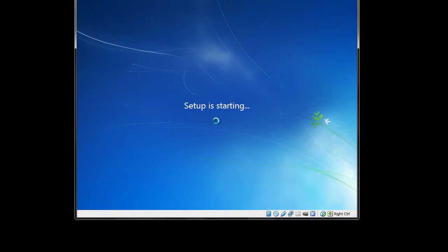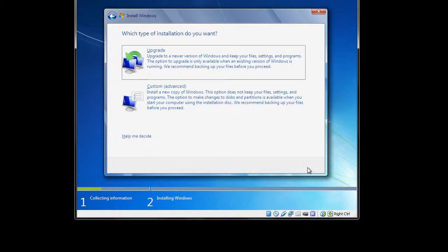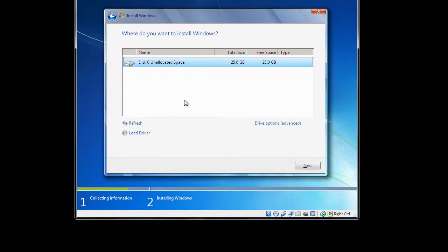Obviously it's going to ask all sorts of questions and you've got to be ready with the answers. Obviously, you're going to read all the license terms. There you go, there they are. Amazing, eh? Next. I'm going to install a new copy of Windows because this is as if it's a brand new machine. I've got my drive. Let's go.